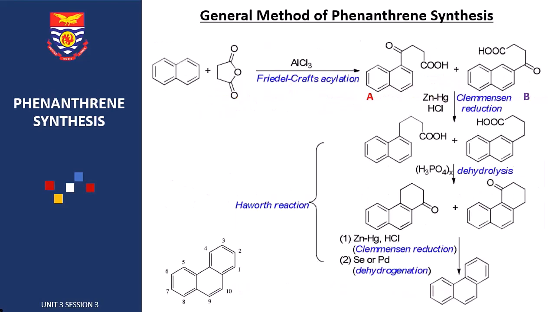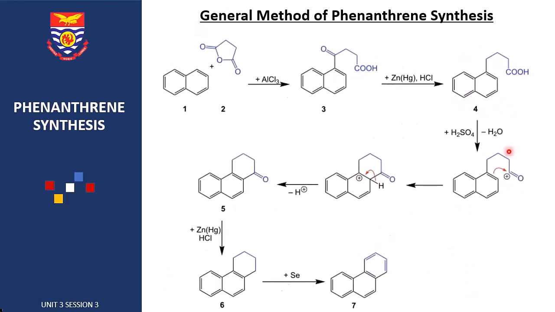So let's please look at the two different routes. With route A, the Clemmensen reduction goes on to produce this intermediate, which is slightly different from this intermediate, because the carboxylic acid chain is attached to two different parts of the naphthalene ring. However, it leads to the formation of the same product, and this product is known as the keto 1,2,3,4-tetrahydrophenanthrene. This next slide simply looks at the mechanism of action for the attack at carbon number 1.